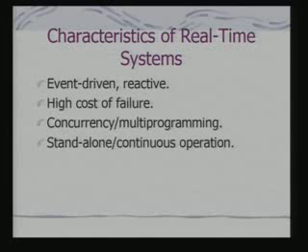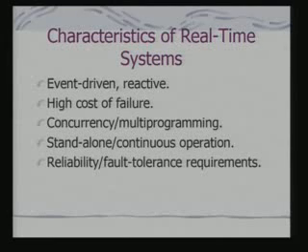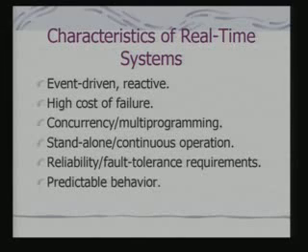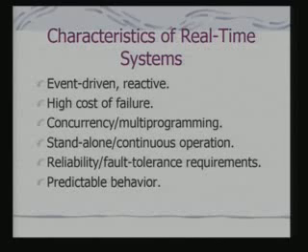There will be concurrency and multi-programming because there are multiple concurrent streams in the external world. There is also standalone continuous operation without any kind of user intervention. Reliability and fault tolerance requirement, I would like that to run reliably. And also predictable behavior. Depending on the system load, the scheduling of the processes can vary in a general purpose OS, but I would like to have predictable behavior for a real time OS. The processes should get scheduled predictably so that the deadlines can be met.